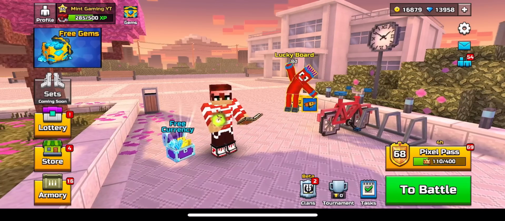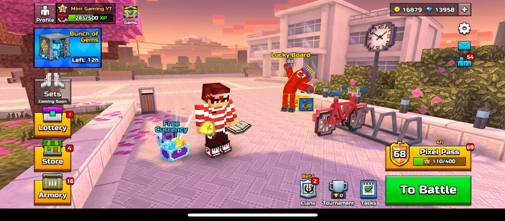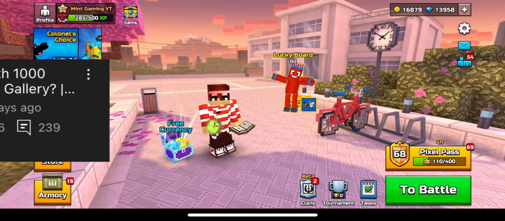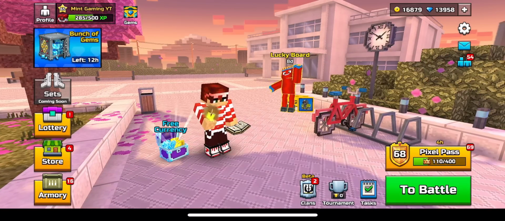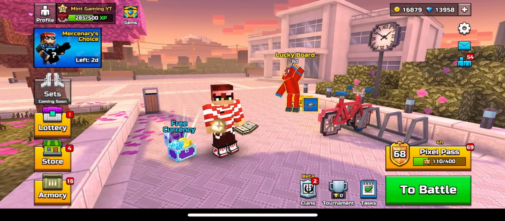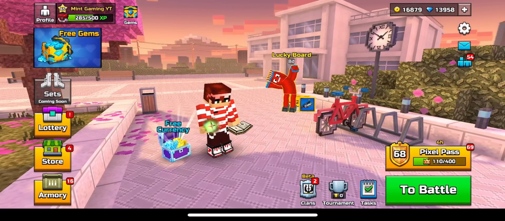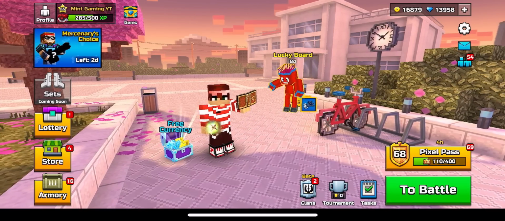I'm first going to discuss the legendary weapons, and then I'll go into the mythical weapons that I think you should get. I will not include weapons that you can get in the gallery with 1,000 coupons. I will link the video where I talk about what you should get with 1,000 coupons up at the top right corner right now, so you guys can go check that out. Also, one final thing, yes, these weapons are in order of what I think you should get the most to what I think you should get the least. Also, I don't have Purifying Shotgun, but I'm pretty sure that one's really good. So, with all those things out of the way, let's jump into the actual video.